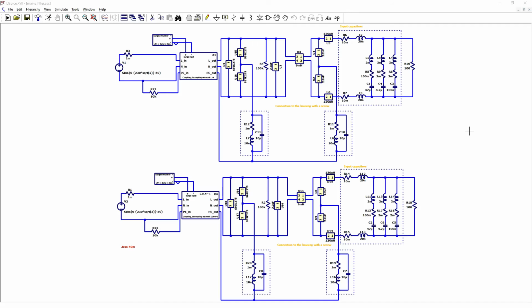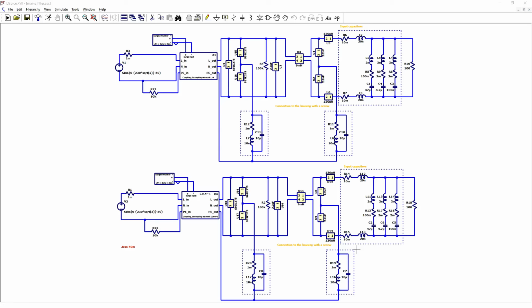This is how our input EMI filter can look with additional varistors for surge protection in differential mode and common mode. That is why we have three varistors: between phases, in this case phase and neutral, between phase and protective earth, and neutral and protective earth. Next we have a discharge resistor, CX capacitor, common mode choke, two CY capacitors, series inductors, some parasitics, our decoupling capacitors, and a load.